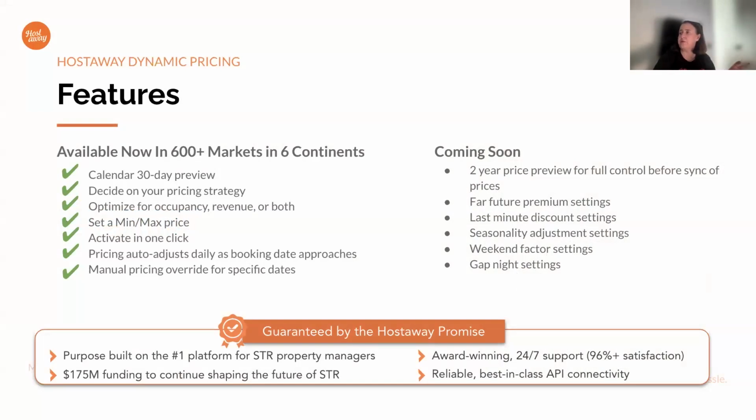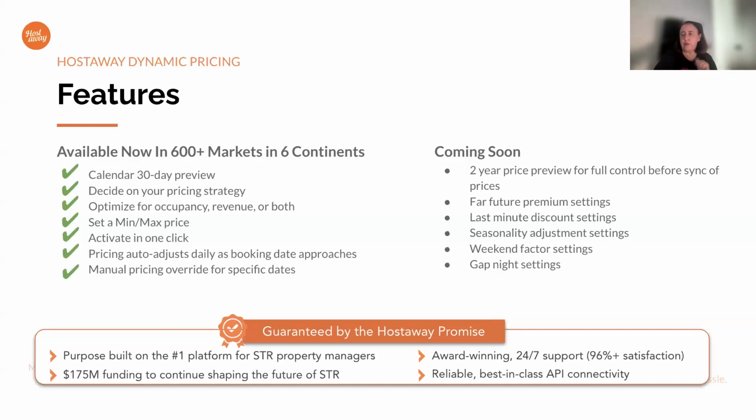We're going to expose for you far future premium settings. Far future, if I explain this for anyone that doesn't know what that means, is basically a kind of control tool to not price too high in the future. So basically the algorithm creates or adds a little bit of a premium, not too high, for very far dates in the future where there is not a lot of data to make a good recommendation or the best recommendation there. And this is to stop from underselling, okay?